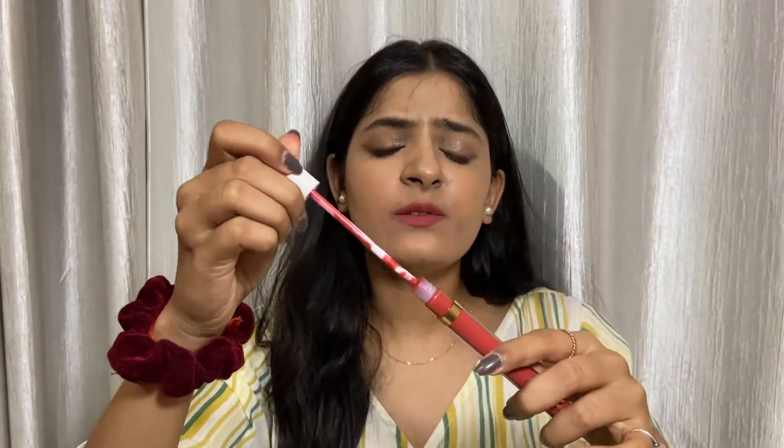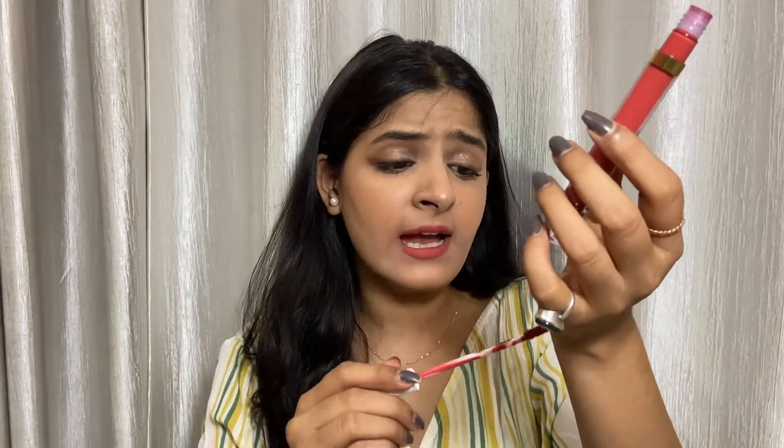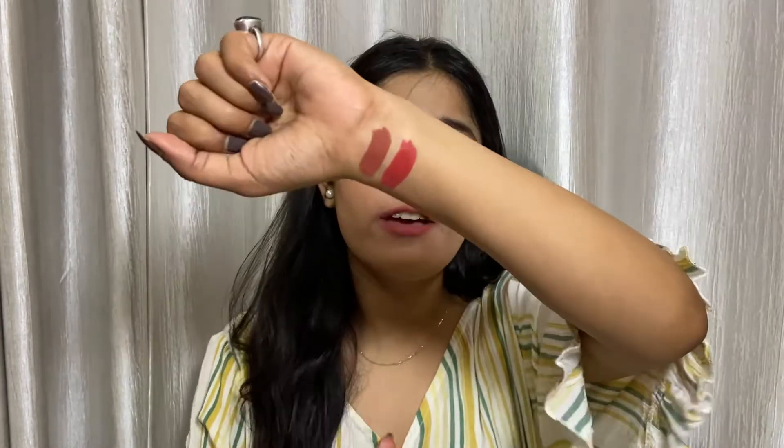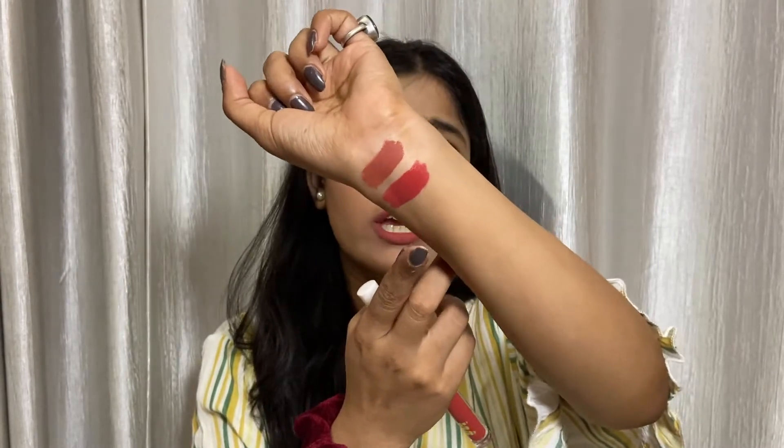The next shade is 20 Boo. This is how it looks in the bottle — it's a versatile pink shade, not absolutely pink but with hints of rose, a mixed rose-tinted sort of shade. Personally I'm not inclined towards pink shades, but this one I really liked. As you can see, I've mixed it up with the Swinger shade, and this is how it looks together. Individually also, I really like this shade.